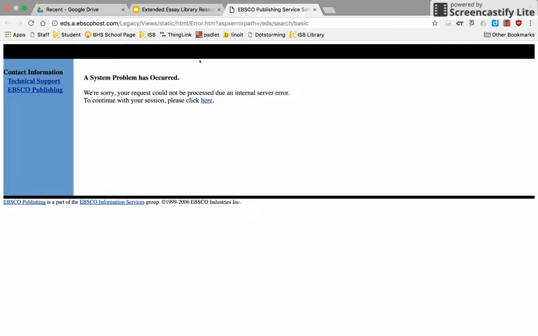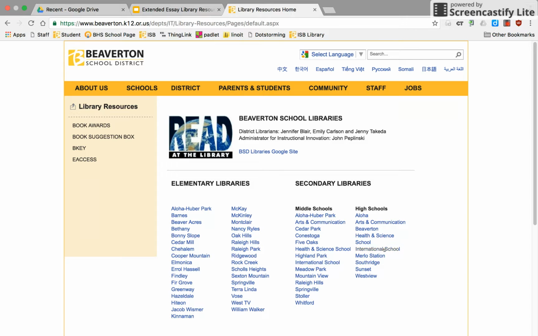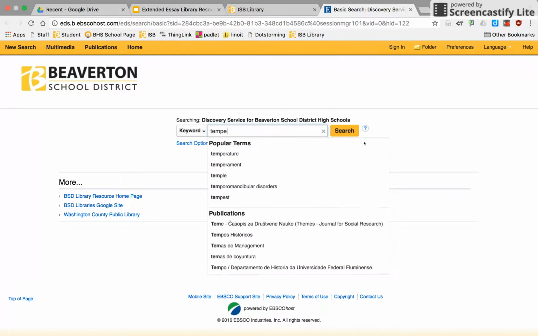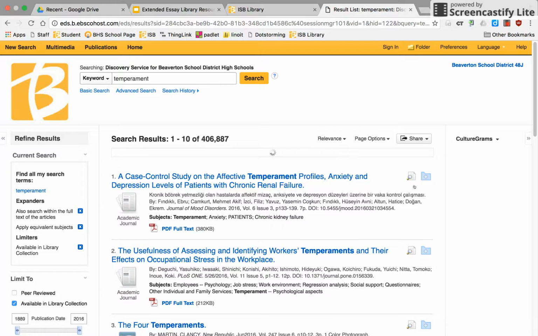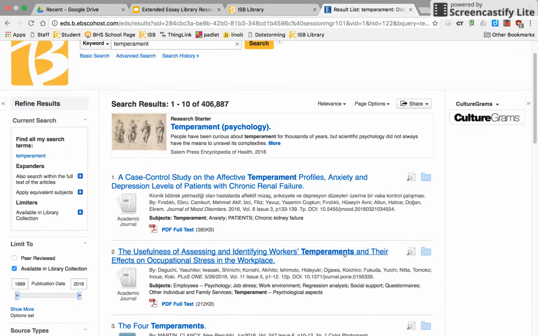So we can go to Ebsco, and it did not find it. So, another shortcut: you can just go to our student sources and access it through there. Here we are on campus, so we have a really direct connection. We know that temperament is going to play a pivotal role in the development of a child. So we can search temperament as our keyword, and we can see that we're going to get not only Encyclopedia of Health definitions, but also a lot of research studies.